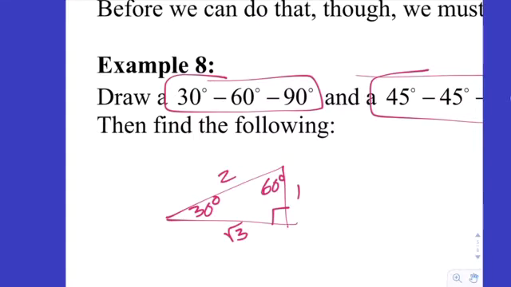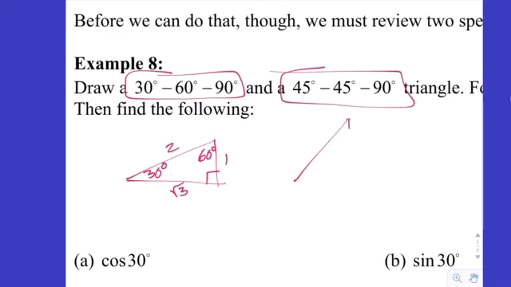And if you know this, then you can dilate it. You can make them bigger by multiplying all 3 sides by a number, or make them smaller by dividing all 3 sides by a number. The other one was your 45, 45, 90. That was your isosceles right triangle. And, of course, opposite the smallest angle of 45, you give a unit length of 1. Then by the Pythagorean theorem, you get the hypotenuse of the square root of 2. So that's your 1, 1, square root of 2.